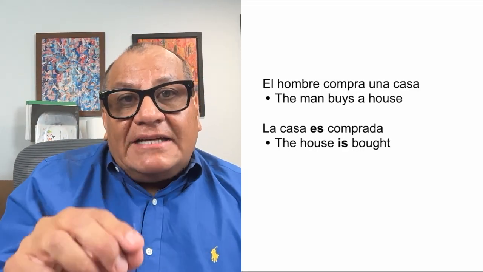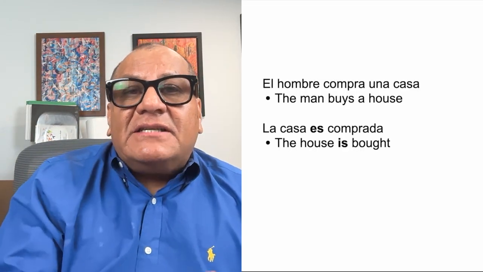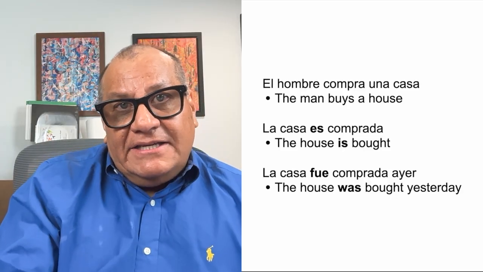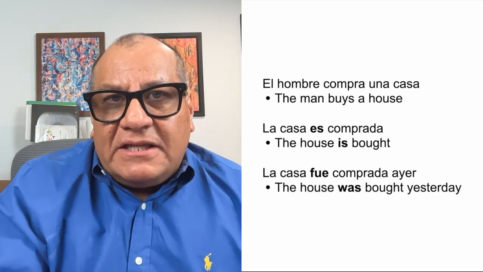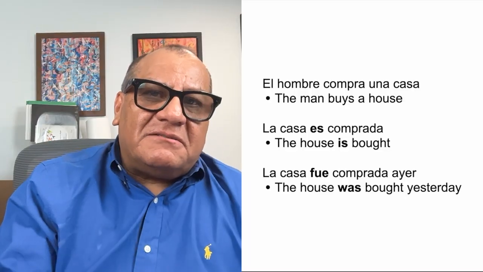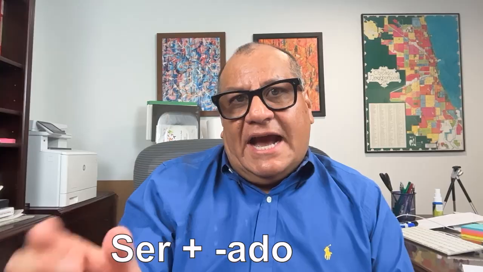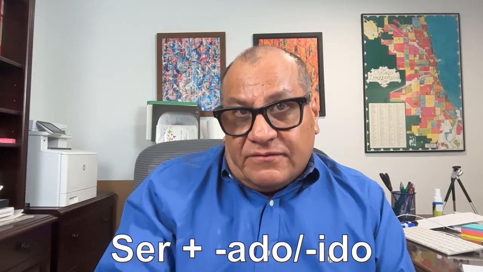Okay, we'll do it in past tense. And you could say la casa es comprada, and if we bring it to past tense, la casa fue comprada ayer. The house was bought yesterday. Who bought the house? It doesn't matter. In passive voice, it doesn't matter. In any case, we use ser with something called the past participle, which is the ado, ido ending form of the verb. So those are going to be the 5 instances when we use ser.